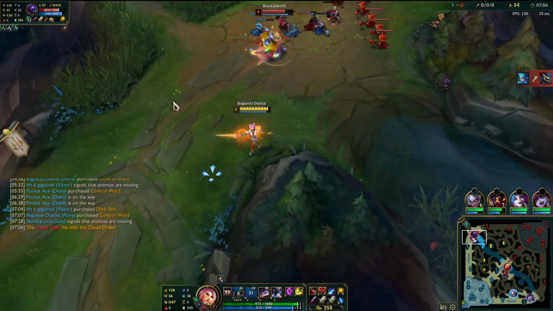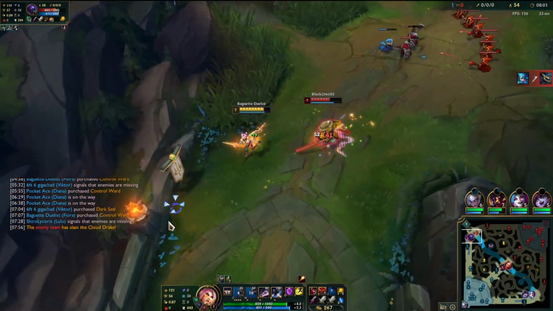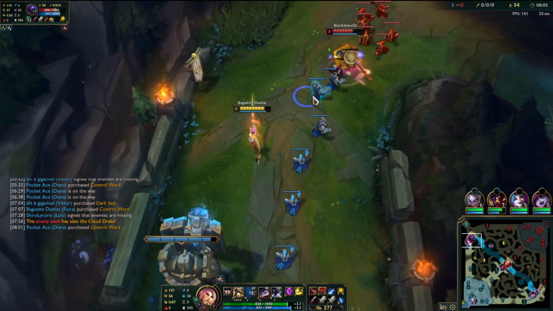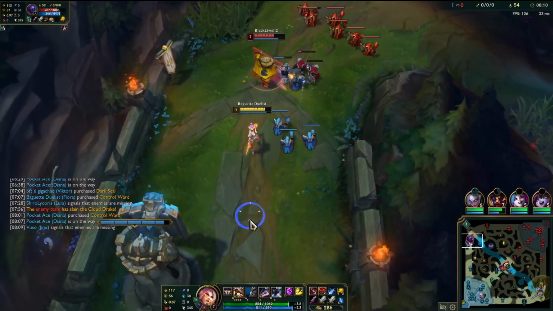Okay, good trade. He's not using his E. He's really hesitant on using his E. Most Jaxes use it immediately after the QW. So if that's the case, then afterwards you just immediately all in once their E is done.